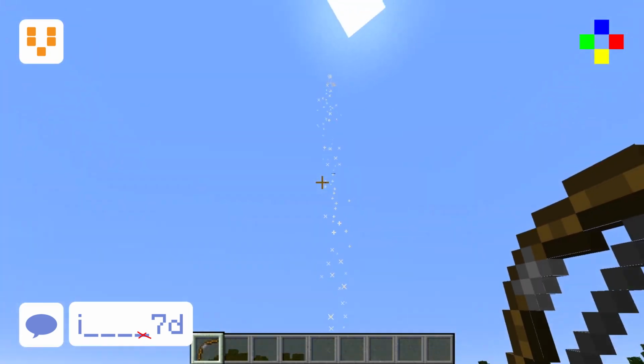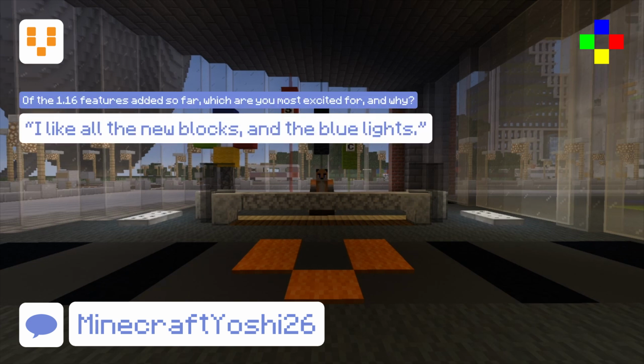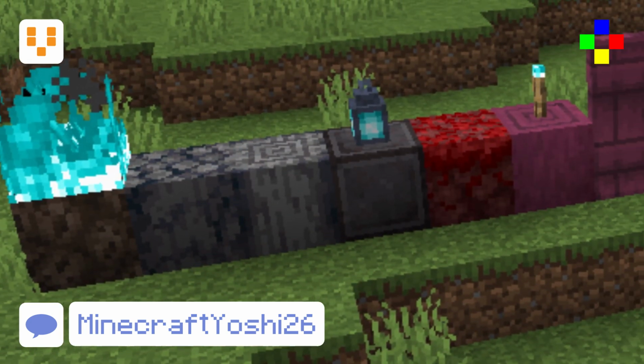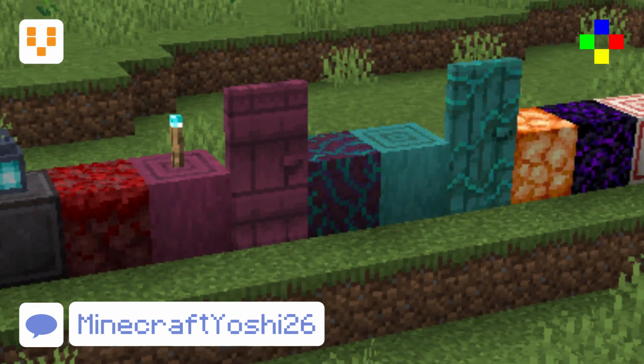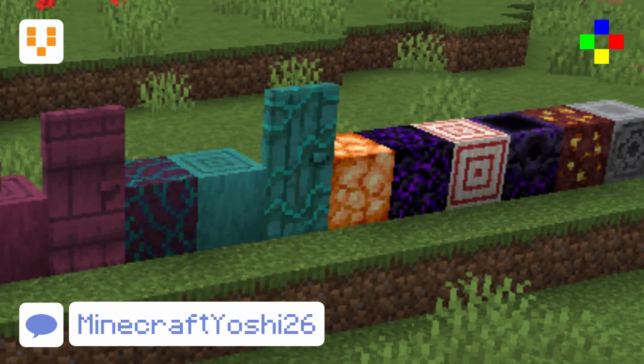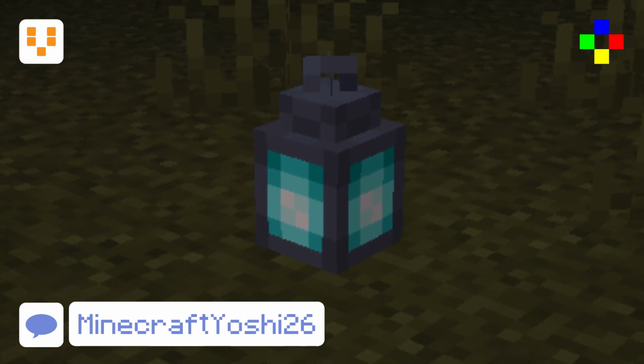Minecraft Yoshi 26, when asked repeatedly for an answer, responded with a more general, I like all the new blocks, and the new lights. I feel you, man. The sheer amount of new colors added with the new blocks will greatly diversify the building palette of any builder on the MRT, experimental or crazy enough to give them a whirl. I personally love the Soul Fire Lantern, as it's cool as all hell.